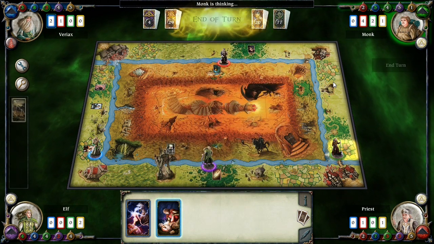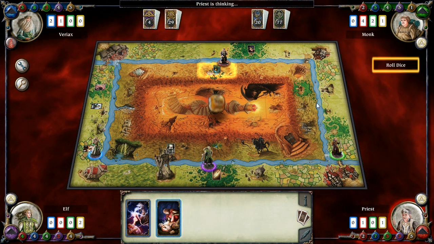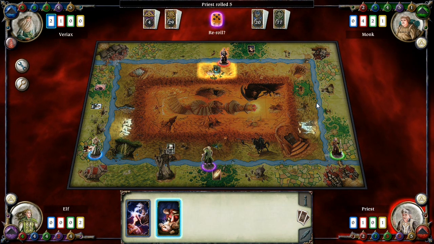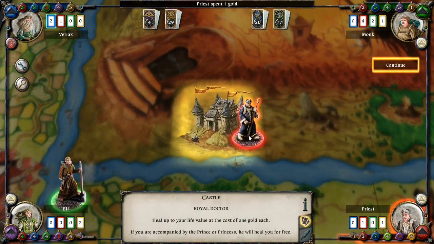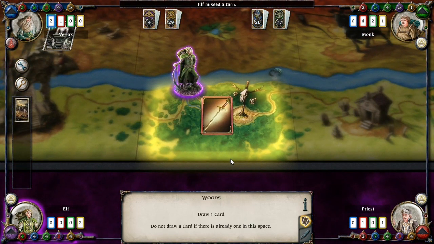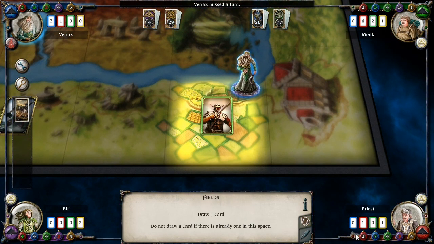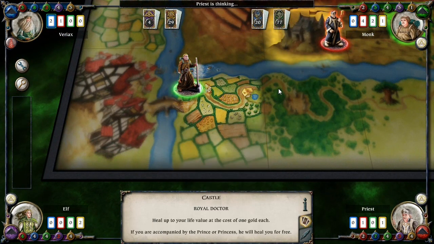A storm sweeps through the region, so all of us except the priest miss a turn. Means you get to move twice. He's moved to the castle. He's paid the royal doctor. You miss a turn. So he's paid the royal doctor and got his lives up to 4 again. We all miss a turn. The priest gets to go again.